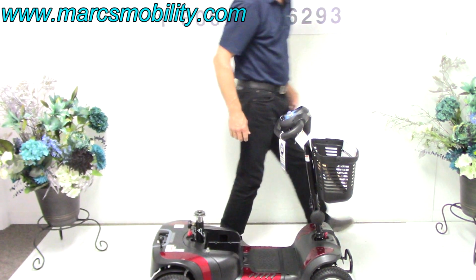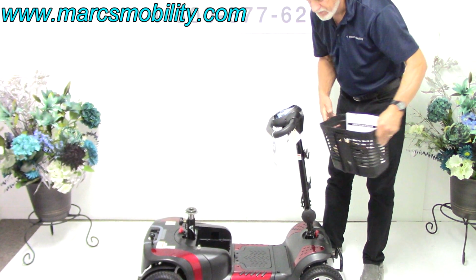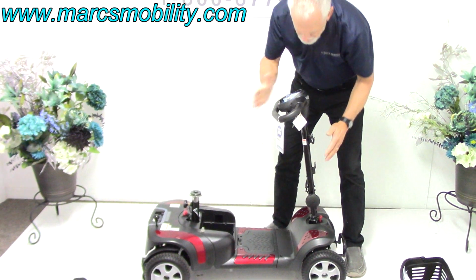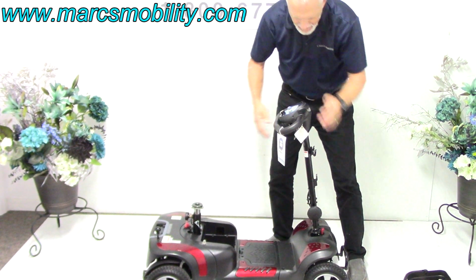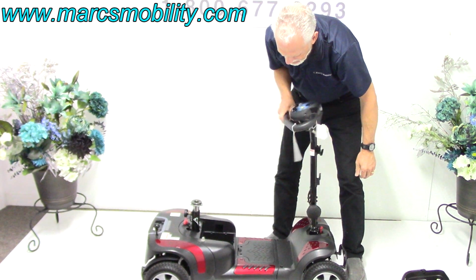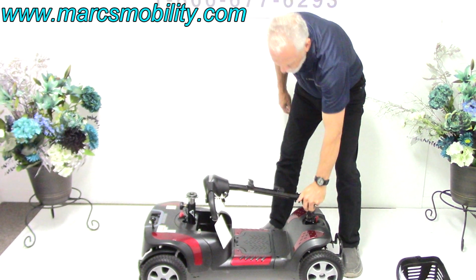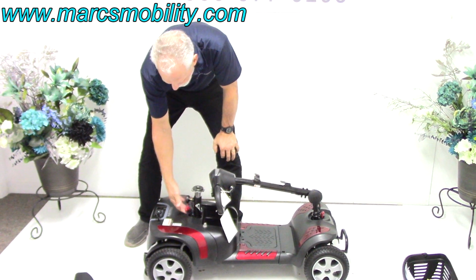The next thing I would do, I'm doing this slow so you can see how easy it is. Pull the basket, which weighs nothing. Then I would pull the tiller down, and this is adjustable, so whenever you're in your seat, you can always adjust this tiller forward or back right here. You can put it anywhere you want. I'm going to lower it down so when you take your scooter apart, you don't have it sitting up going in your car. Now, back here, there's a little lever, a red lever.